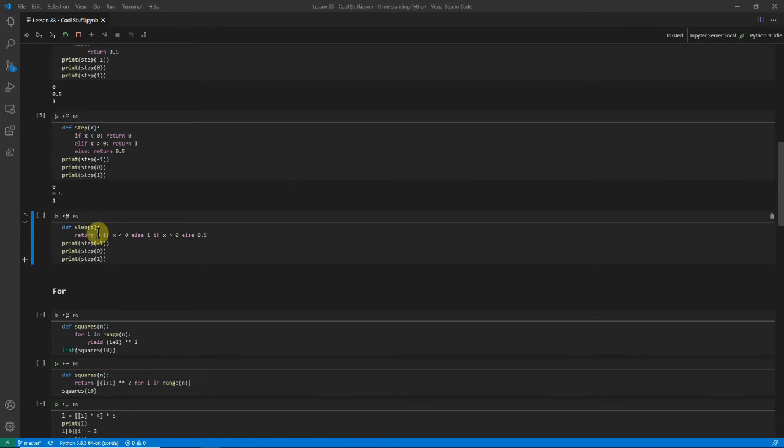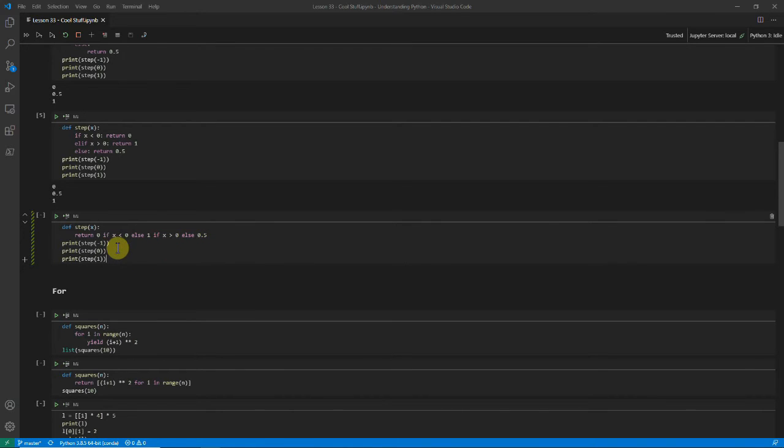And then this is an even nicer way of doing it. We return 0 if x is less than 0, and otherwise, so else, we return a 1 if x is greater than 0, otherwise 0.5. If I highlight that bit, you can see the format of the if statements. It's value if condition, otherwise other value. And you can see in this bigger structure, this just makes up the else bit of the previous one, so you can keep chaining these together.